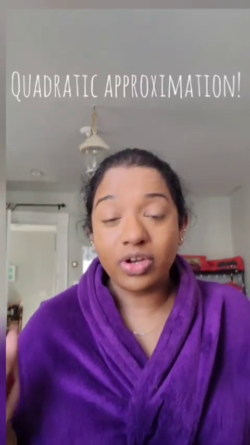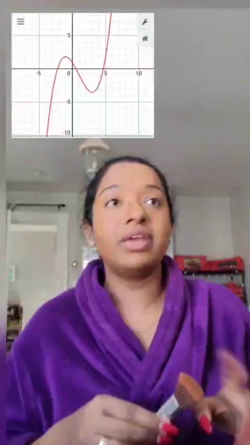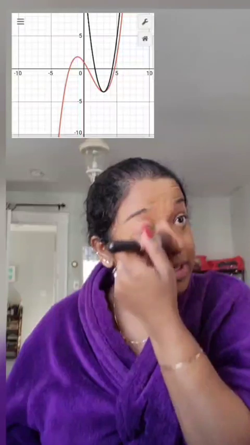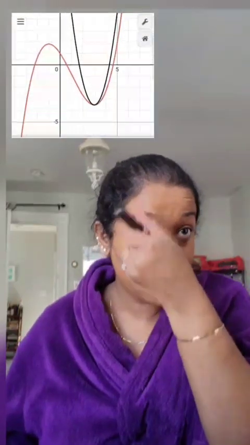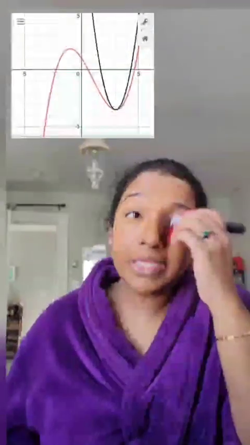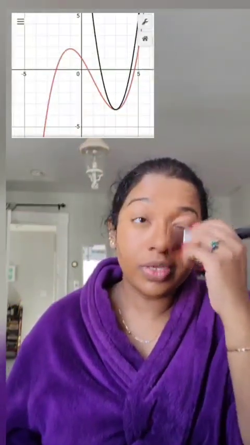So this is what we do next. We use something called quadratic approximation. So in one-dimensional single variable calculus, we take a function, like x squared, and the graph of that function is just going to be a parabola. Right? So if I want to know whether something is a minimum or a maximum, all I have to do is try to approximate a parabola at that point. And if the parabola is facing up, that means that the function at that point is also facing up.